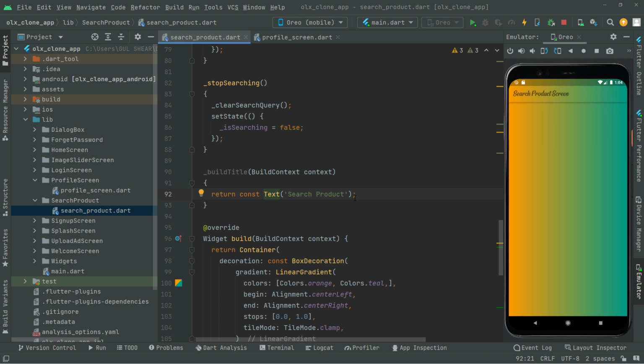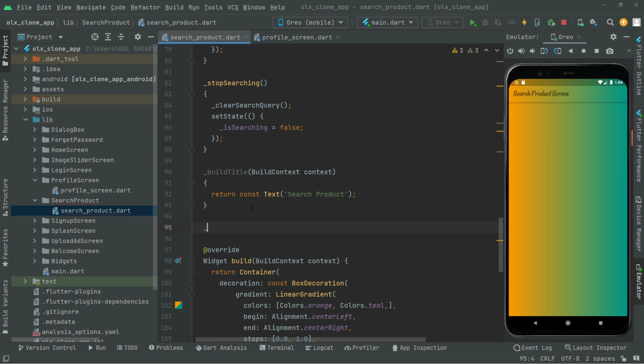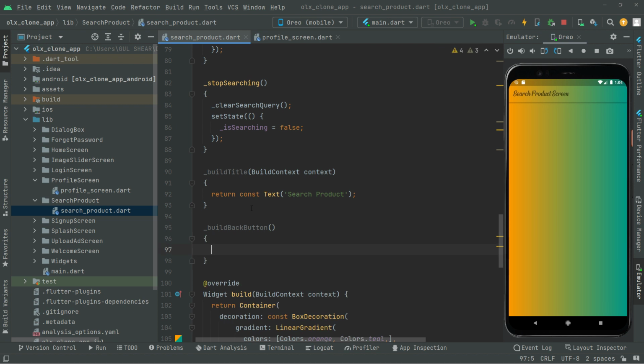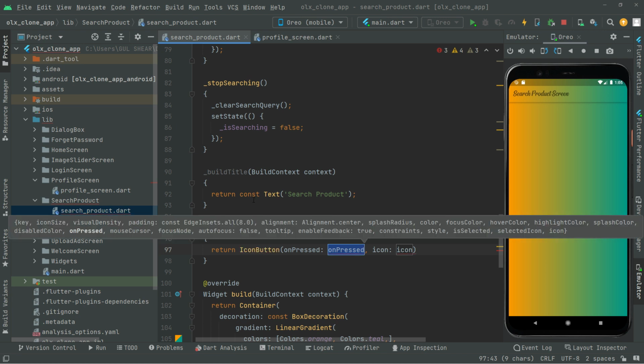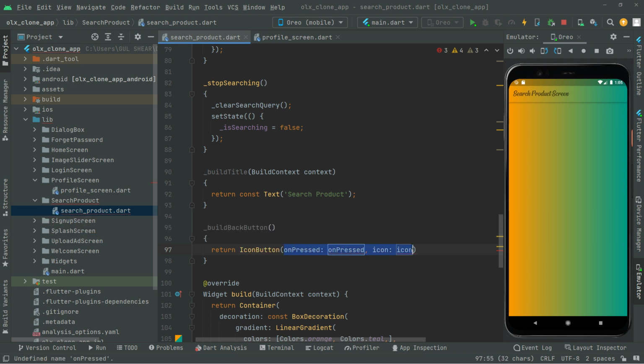Now we will just get down in here and create another method. Make this private. So in here we'll say build back button. In here braces, then curly braces, take this down. Now we're going to return the widget by the name IconButton. So in here IconButton, from now on just remove that and write it and comma, take this down.